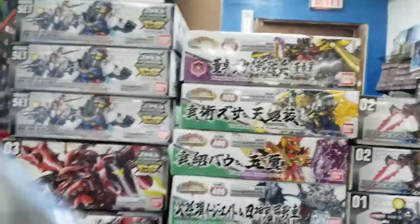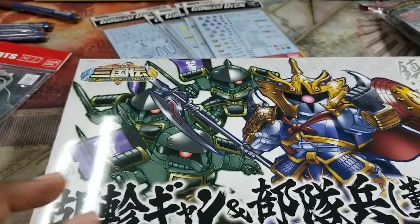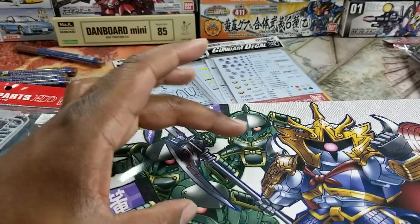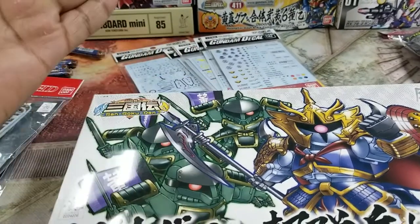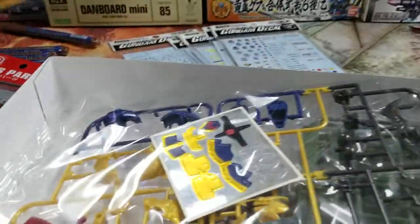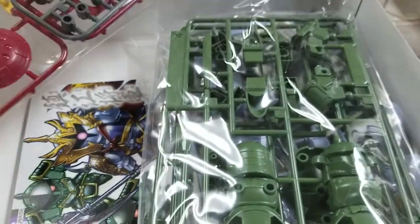These bad boys come in really good boxes for SDs because each one comes with a little bit extra. The ones that have the little Zaku ones on the covers actually come with these — they're really cheesy kits, like three pieces, but they come with those. So you get three, and you can build little armies. If you get three different sets that have the extra guys, you get nine right there. And then they look really cool. Gold is... meh. Not the worst. Little Zaku dudes.